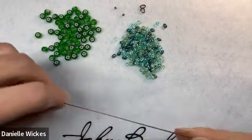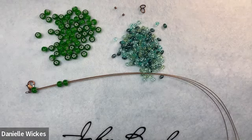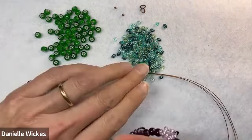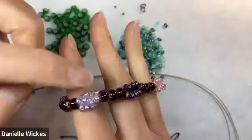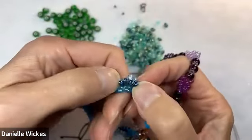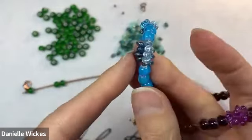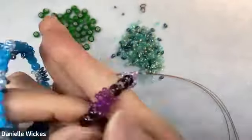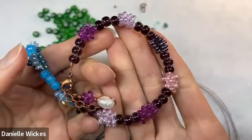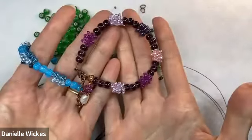There you go. Okay, so now the fun part. If you've got a mix out like me, you can put a different color on each strand. And that's what I'm going to do. That's what I did in my sample designs. But if you have a solid color, you can just put all solids. But I kind of mixed it up on this one. And on this one, I put them together. So there's the different colors all together. And I kind of liked that more because I have more depth to it and just more texture. So that's what I'm going to do. But you can also just take a solid color and do that. And even if you only have one color, just whatever you like to do is fine. Both of them look really cool to me.